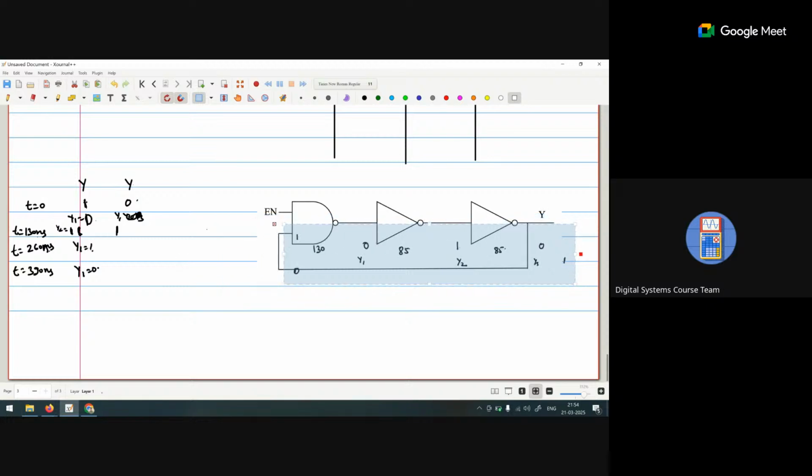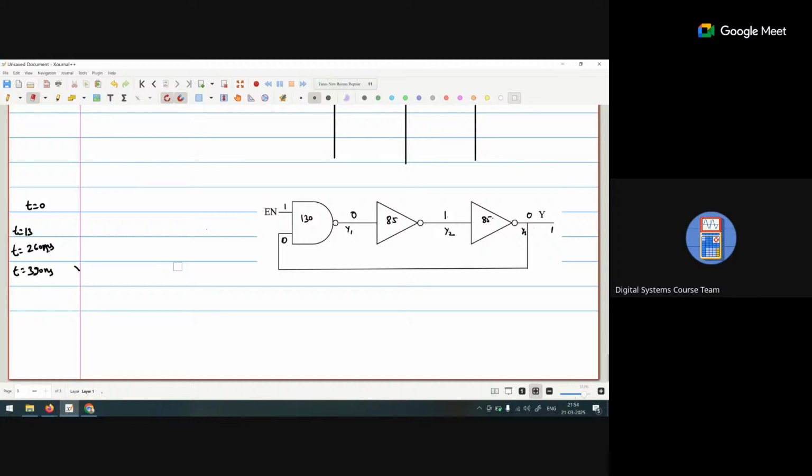With respect to every time I want this table, with respect to every time I want this data. Okay, so let's we calculate for y is equal to 0 at t is equal to 0 second. This becomes 0, this becomes 1.